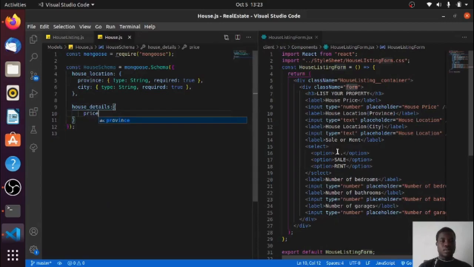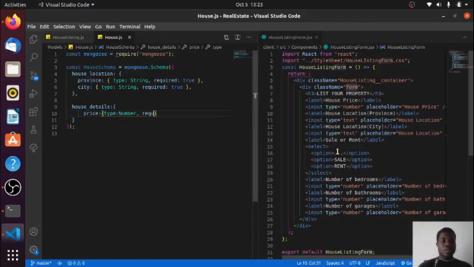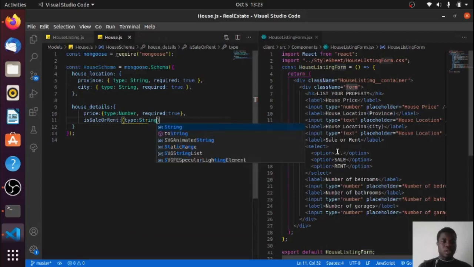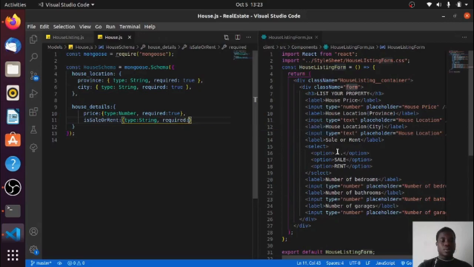The price will be of type number, required true, and then we need the is sale or rent. This will be of type string, required is true.